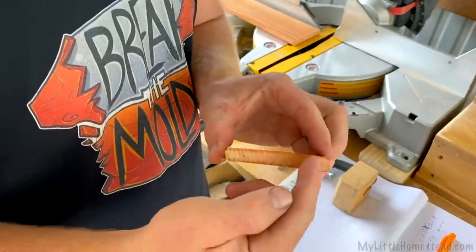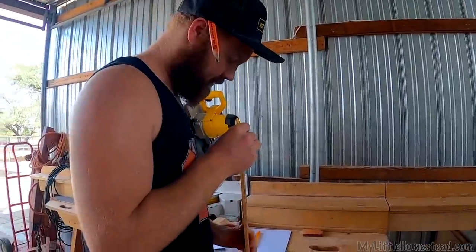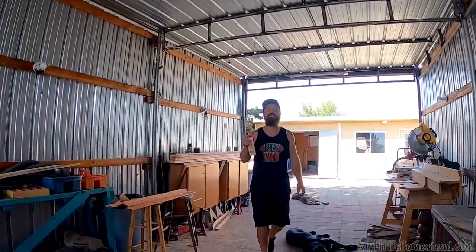Wow, look at that. So you can see how little the soaking actually went in. Yeah, that's crazy. Let's try it. It'll work. Yeah. Confidence is key, babe. Glue? Yeah. All right, the glue.